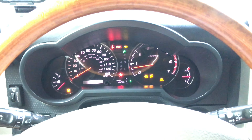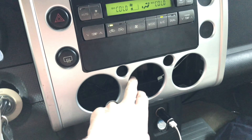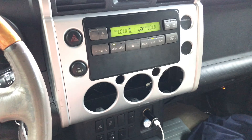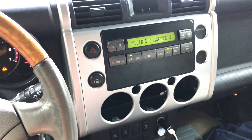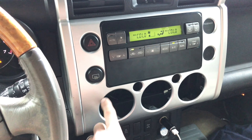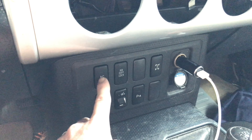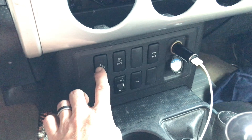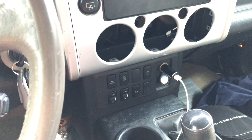Finishing up my Lexus swap — got my dash in, I have a million warning lights on still. I got my AC in. Now I'm going to get one of those circular retro-style or boat-style radios with Bluetooth — I'll look at West Marine and online to find one the right diameter. The other holes I'll figure out — maybe a fan or a couple of switches. I do have my 4x4 button down here and I need to make a new graphic for it so I can toggle the 4x4 ECU for two-low or four-low.